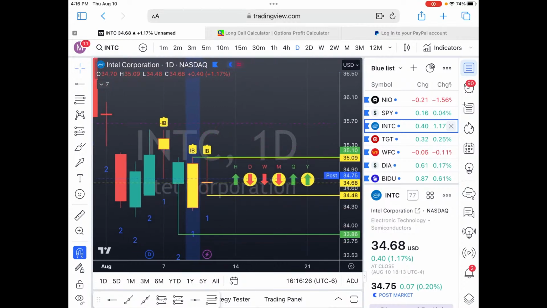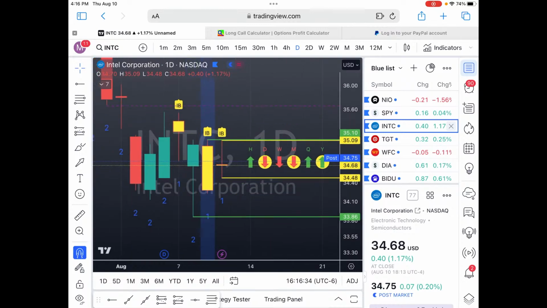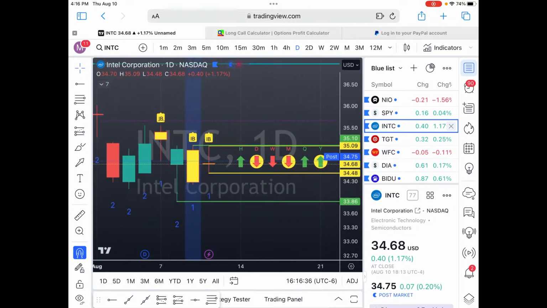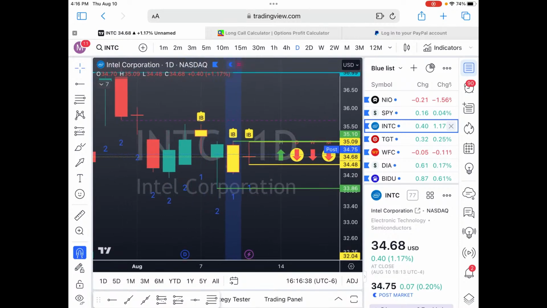Now let's get started on this list. I'm going to start with a doozy, a little bit of a banger in INTC. We'll go through some of the basics as we do in most videos for anybody who's new, because we do get a lot of new people to the Strat and a lot of people who are just interested in how the strategy works. So we're going to go through the list and some of the nuances and what the strategy really is. With the Strat, there's three types of candlesticks.